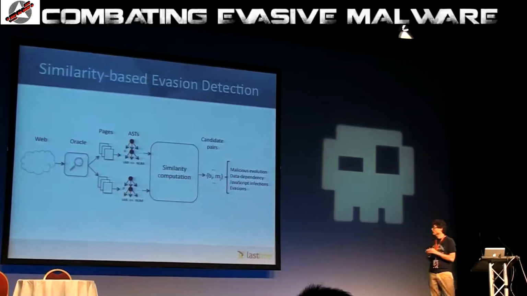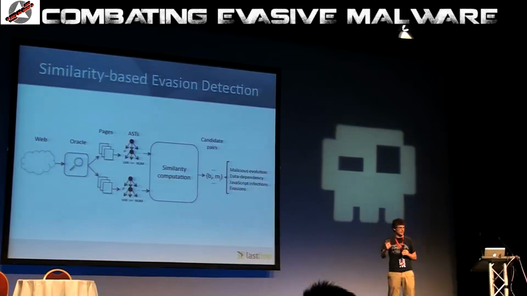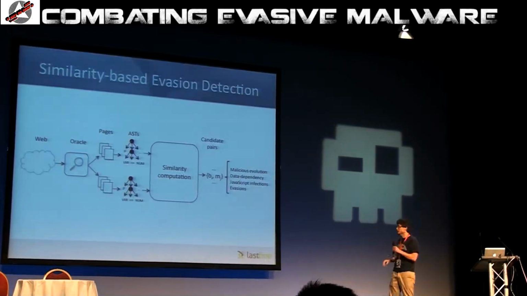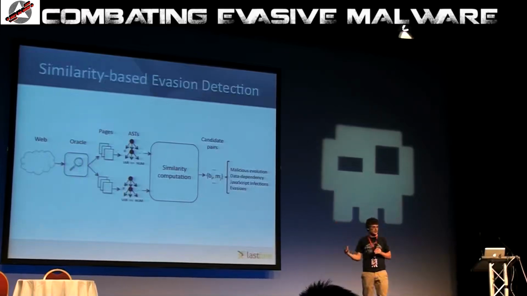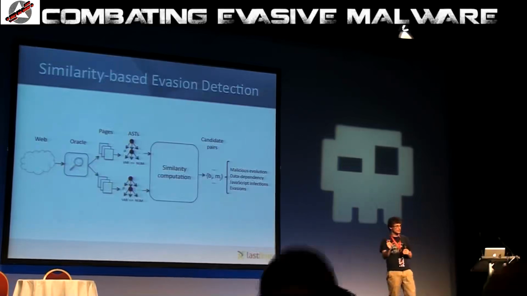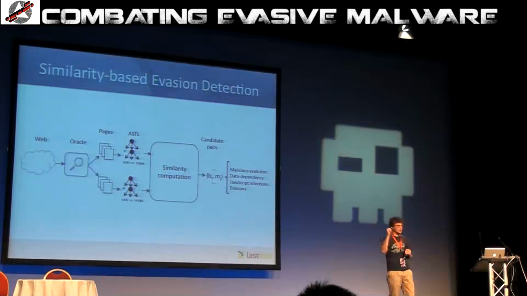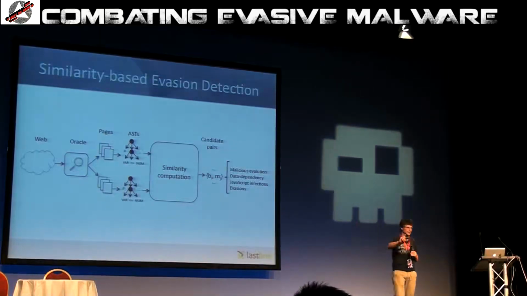So how do we do this? Well, the idea is we crawl the web, and we use a system like WebOS to classify all of the pages that we encounter as either benign or malicious. Then we take the pages, and we extract all the JavaScript code which is in there. We actually extract the AST, the abstract syntax tree, from the JavaScript, which basically tells us all the components of the JavaScript. There's an if statement, there is a variable name, there's a function invocation. This is information that we have from the AST. Then we compute the similarities between pairs of abstract syntax trees, and we use that to determine if the web pages are similar to each other or not.